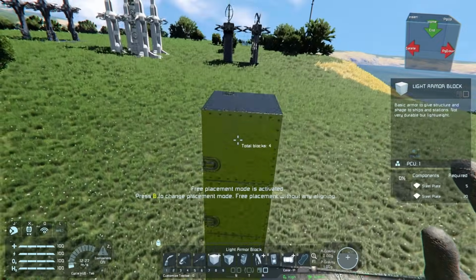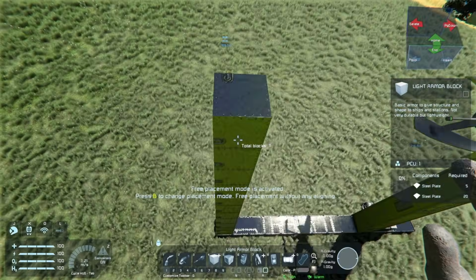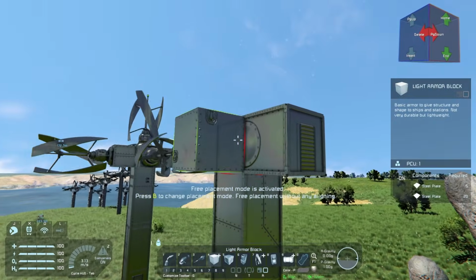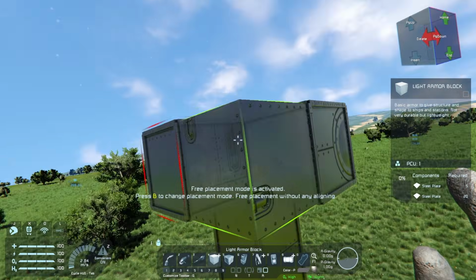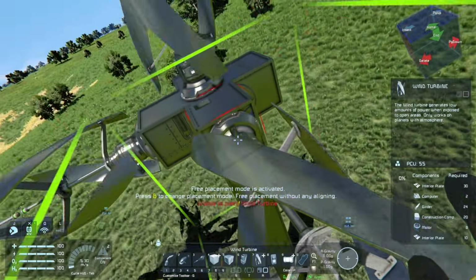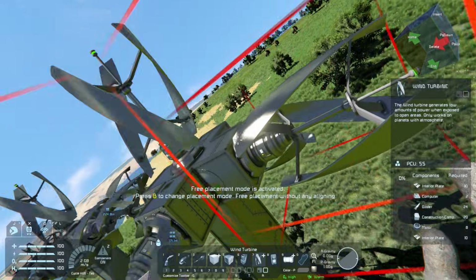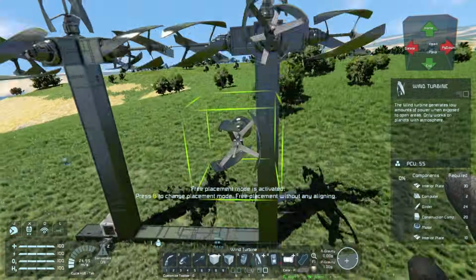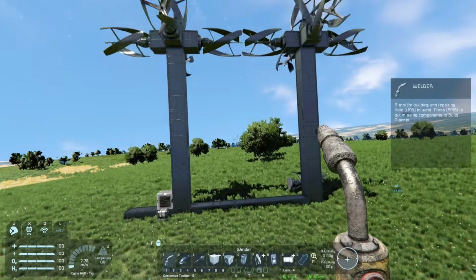And then I'm going to go ahead and just bring up the same exact thing next to it here, going up 11 blocks, building out a cross. And I'll place turbines here on all the corners. And there we go. And this is the setup.